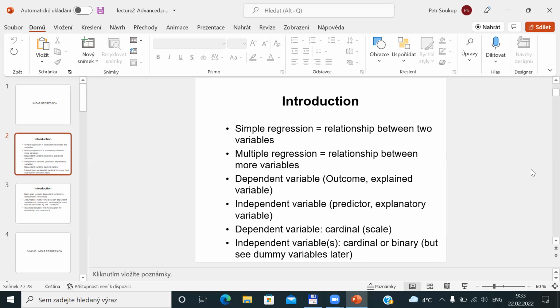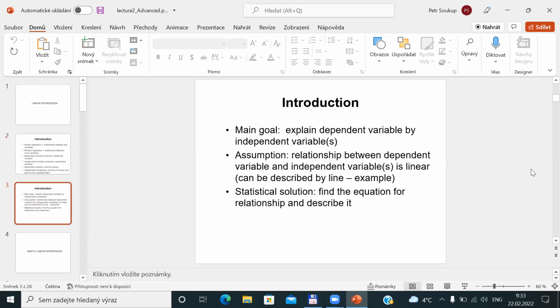So once again, the dependent variable for us would be cardinal, the independent cardinal, or binary, or we can somehow prepare a set of binary variables that are called dummy variables. So that's the basic introduction into terms that are necessary to know. And we are discussing linear regression model or regression models as a whole.